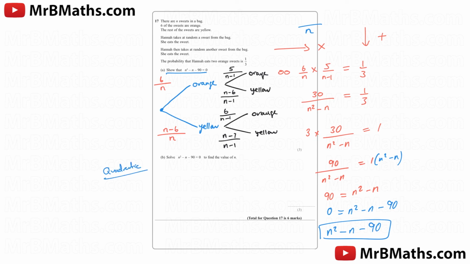We must remember the technique, a times c. So this is a 1, so 1 times c is 90, and then list the factors to give you the center number. So we can do 1 times 90, of course, 2 times 45, and then we can keep going. I think 9 times 10 will quickly give us our answer of 1.